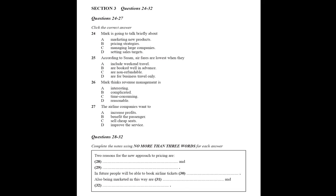Well, it's a way of managing your pricing by treating things like airline tickets and hotel rooms rather more as if they were perishable goods. I just tried to book a ticket yesterday for Perth, and would you believe there are 3 different prices for the flight? Right, and what was the rationale for that? Well, the travel agent said it depended on when you book and the length of the stay. Like, it's cheap if you stay away for a Saturday night, presumably because this isn't business travel, and even cheaper if you buy a ticket where you can't get a refund if you have to cancel. In that case, the ticket costs about half the price. You wouldn't think it would make that much difference, would you?